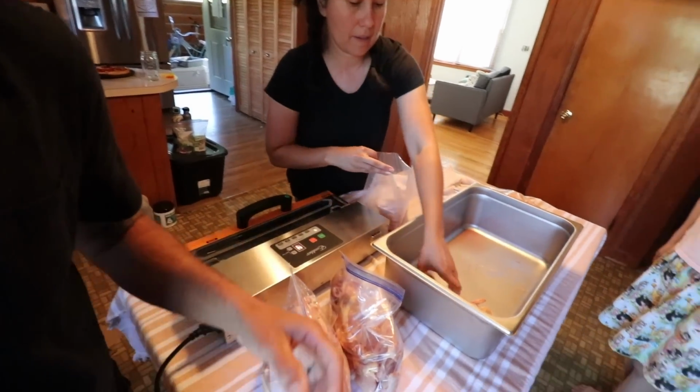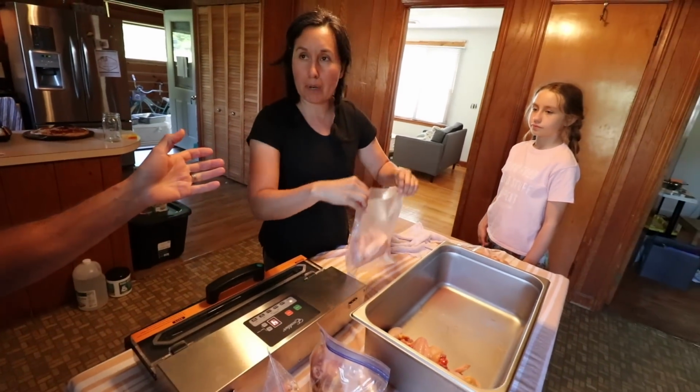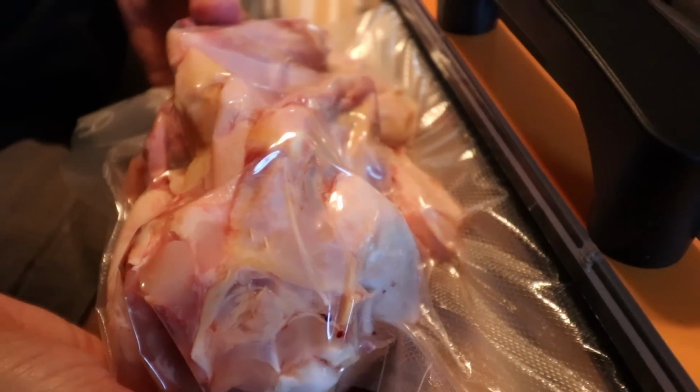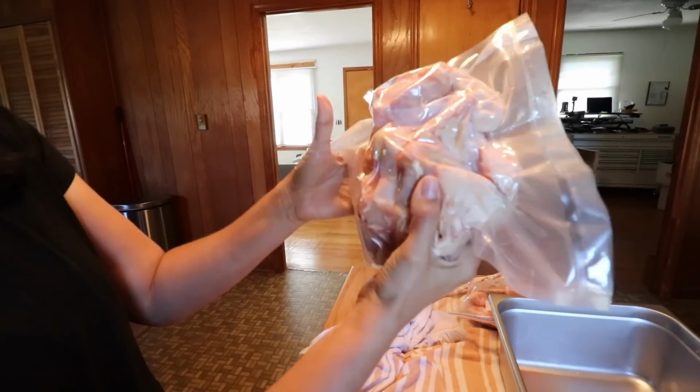Now we're putting in all the wings, all in one bag. Yeah, so this will be a party pack of wings. Boom, that's it. There we go.